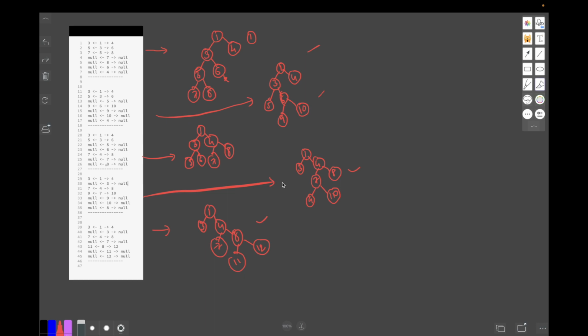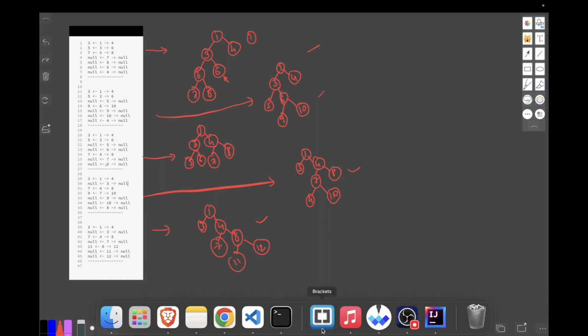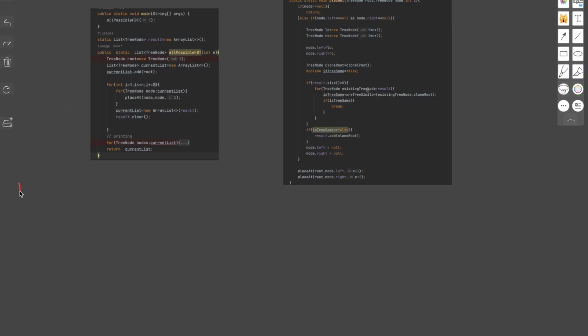So let's try to deep dive into our two functions we have written, that is all possible full binary trees. Let's try to understand one iteration, that is for n is equal to 5. Let's try to understand those two functions, and how the code execution works for n is equal to 5. If you understand for n is equal to 5, you can iterate over n is equal to 7 also. We are going to do it here for n is equal to 5.